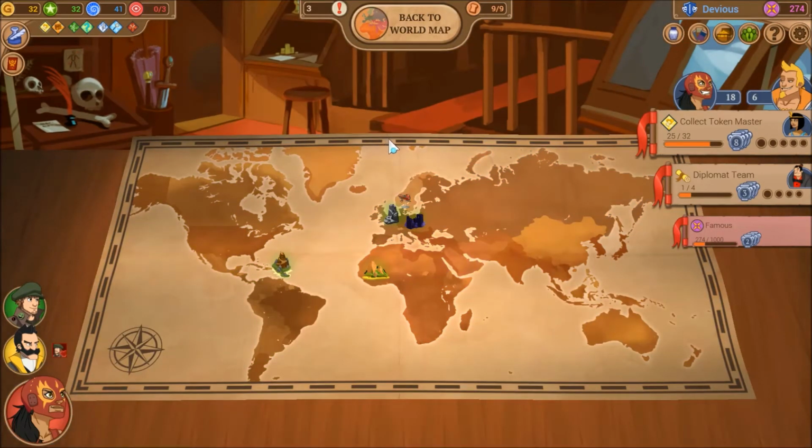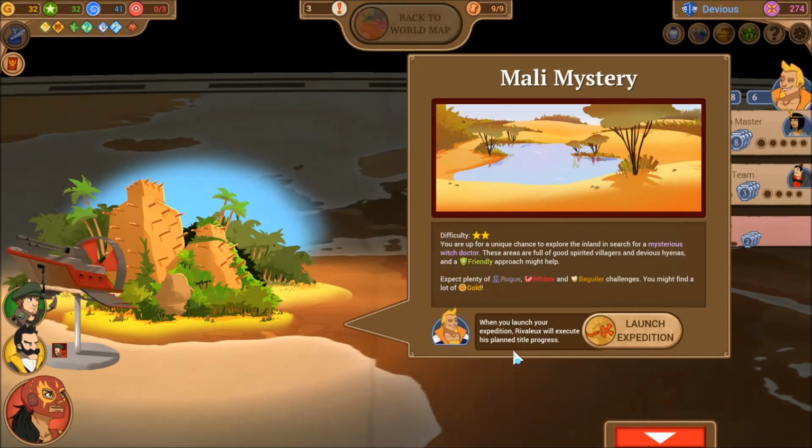Okay, our next expedition. Now, kind of a weird choice, but I've decided to go to Mali. There's a couple reasons for that. First of all, it gives gold, which I want. Secondly, it takes Rogue, Athlete, and Beguiler, which we have some of each of, which is great.